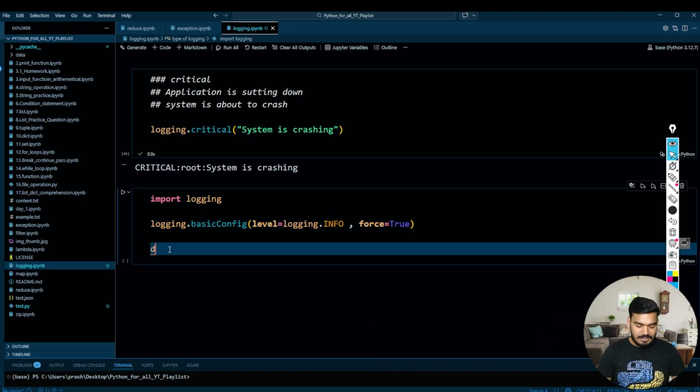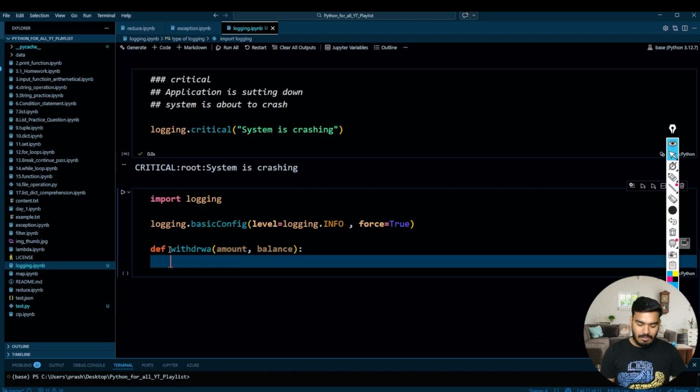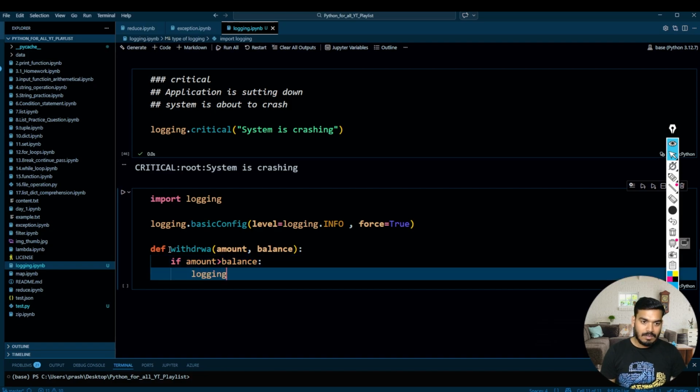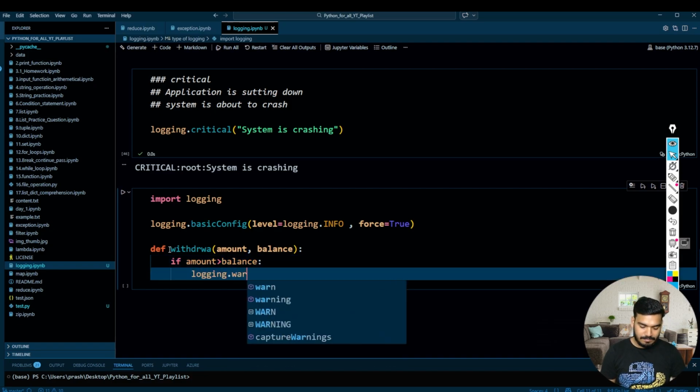Now we'll create one function, def withdraw, and we'll write amount and balance. Perfect. Now over here, if the amount that you're asking for is greater than your balance, in that case logging dot warning.